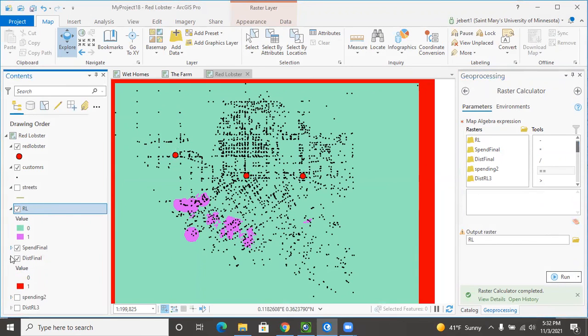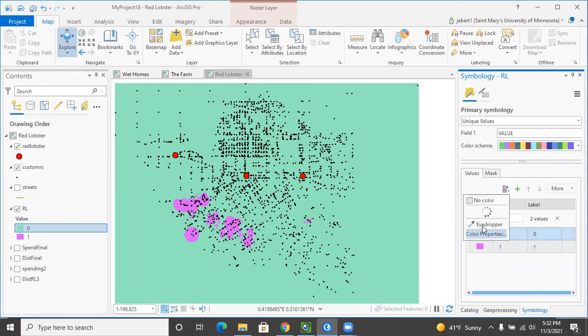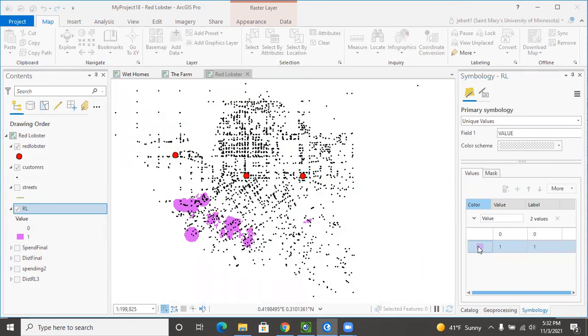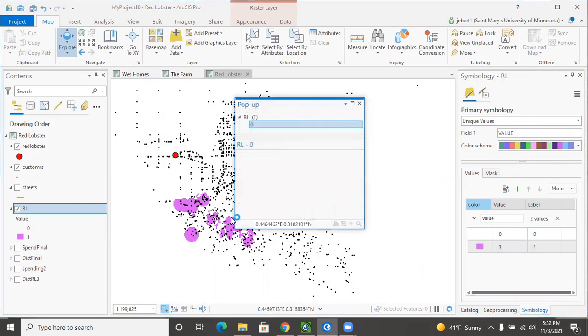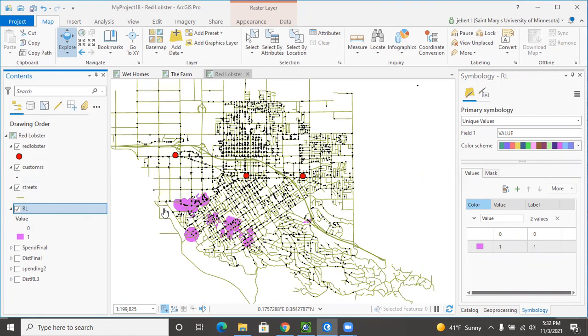But anyhow, we turn everything else off. Here we'll be able to see if I mute out my no color and end up with our, oops, streets and our new areas. This is sort of showing all areas that had a higher spending density, given our input consumer points based on their spending, as well as greater than 5,280 feet away from existing store locations.